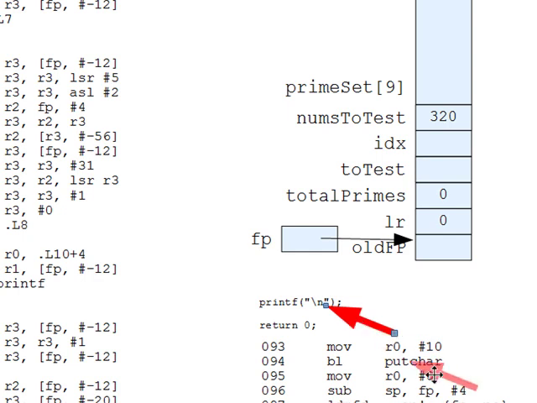The putChar function, which is part of the C standard library, takes a single ASCII character as its only parameter and prints it. So the compiler passes 10 as the only parameter there, and 10 is the ASCII code for \n, and it passes it to putChar via R0, of course, and then drops the printf entirely.